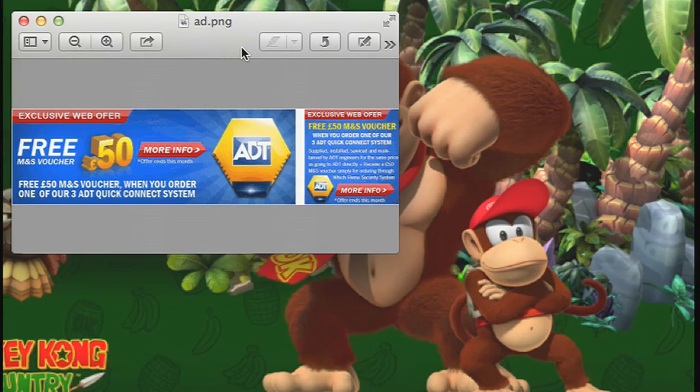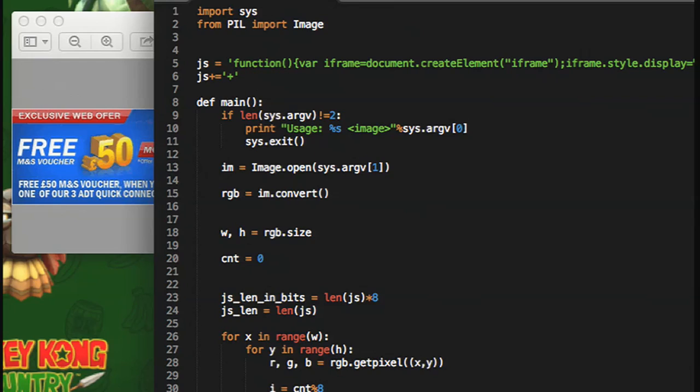It's a random image. It could be anything. It's a random PNG image. And here is our Python script. Let me just quickly try it.